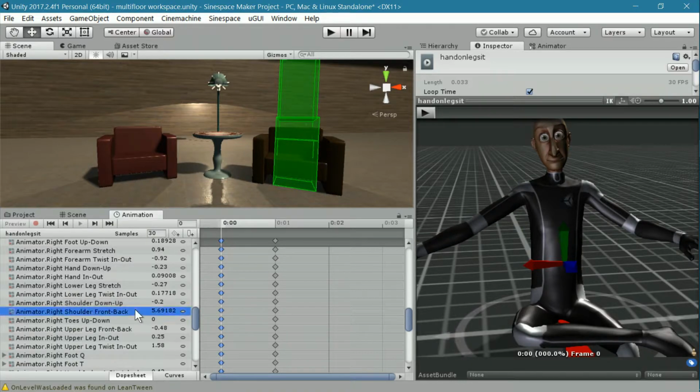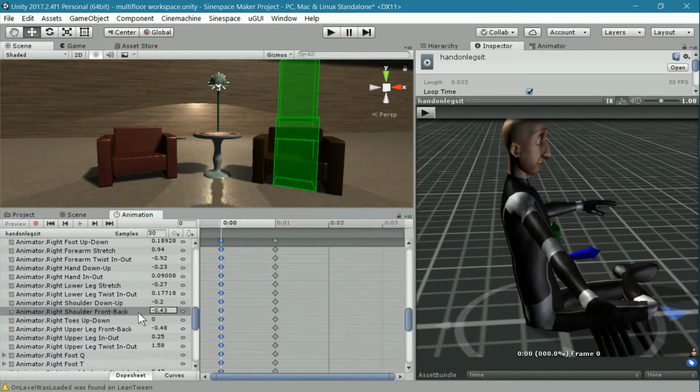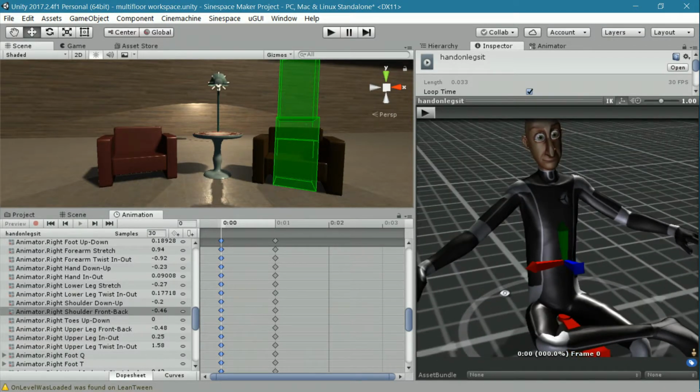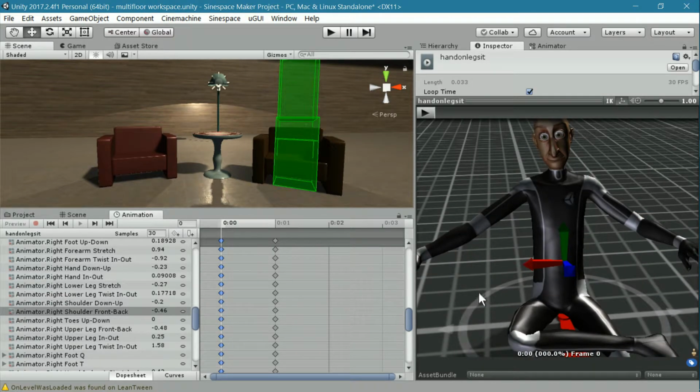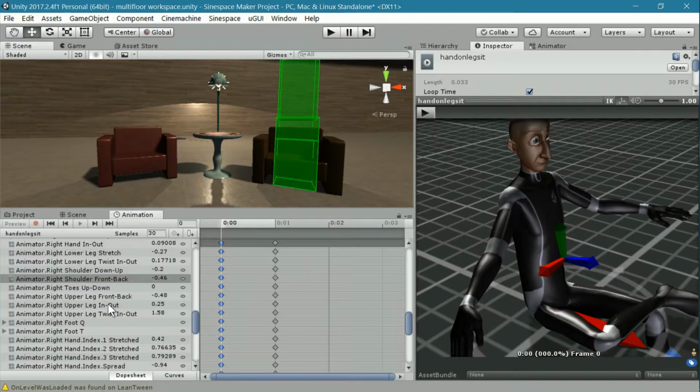And then turn him to the side. Shoulder, front, back. See how it moves the whole arm and the whole body. Now your shoulders don't come forward too much without looking really uncomfortable. So I think that's probably going to be enough, because a lot's going to happen when we move the upper arm.